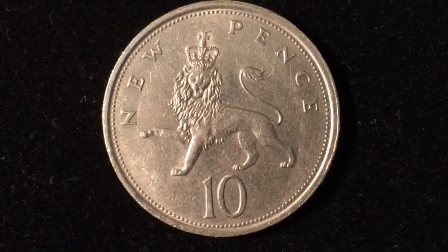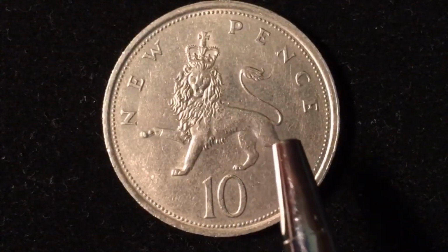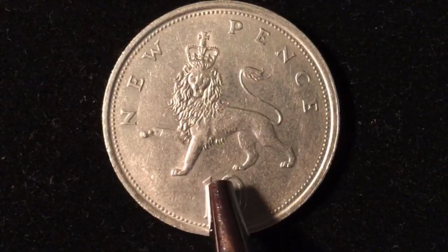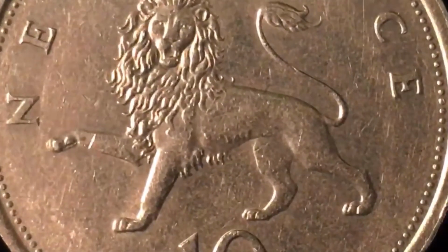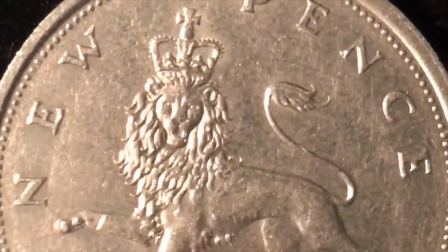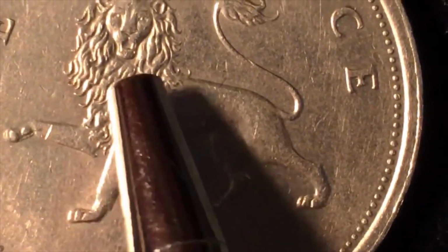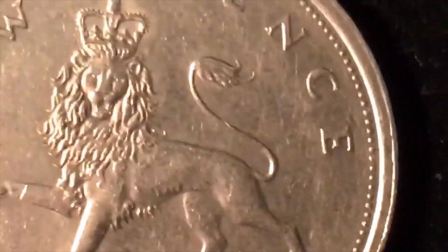The 10 new pence is a larger coin, 28.5 millimeters in diameter. On the back it has the crest of England, which is the lion, passant, not standing up and roaring. He is a crowned lion, and it's called a lion passant gardant, or the guarding lion with the crown on the top. And if we get it up there, we see that it is really, really finely detailed, with the mouth open, the crown and the cross on the top of the crown, the fleur-de-lis on each side here, the paws, which are just very well done, and the fur, the beard of the lion, and the fur on his chest, and of course that tail, like the little mop coming out the back.